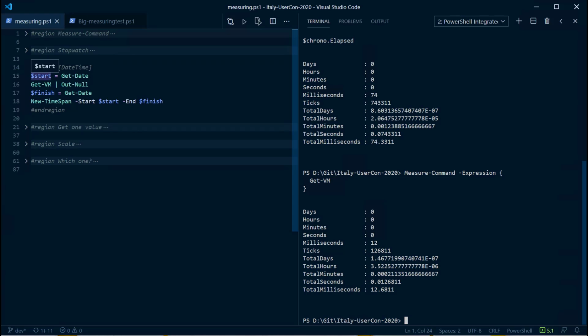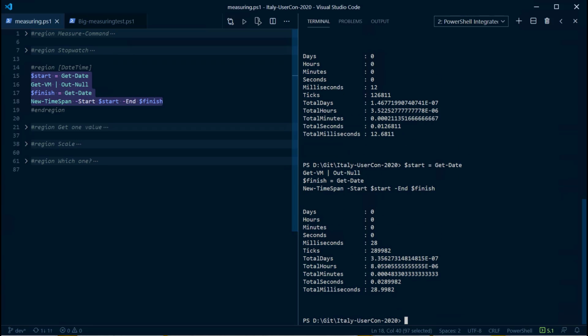The next method that we're looking at is the TimeSpan and the datetime object. So we'll take the time in a datetime object before we run our command. Then we take the time when it's completed and we see what the difference is between those two timestamps. And here we arrive at 28 milliseconds.